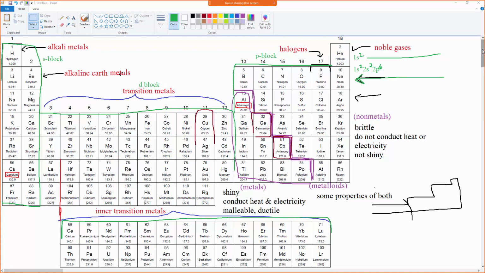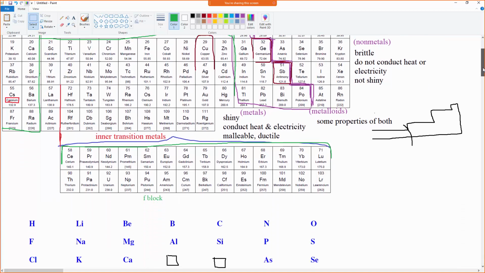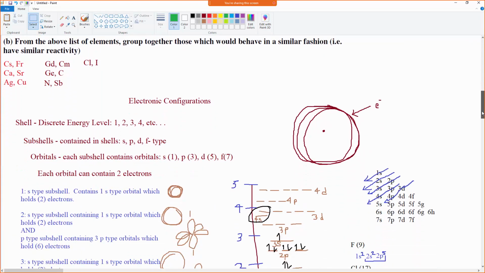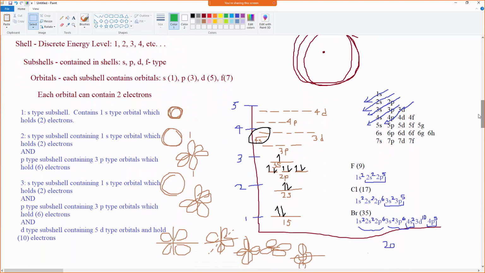And that is, what you really need to pull away from this is how to look at the periodic table and tell how many valence electrons are around an atom. So the valence electrons are the electrons on the surface, which is to say the outermost shell. Because as you're filling the shells, your 1s is going to go here, and then your 2s is going to go here.